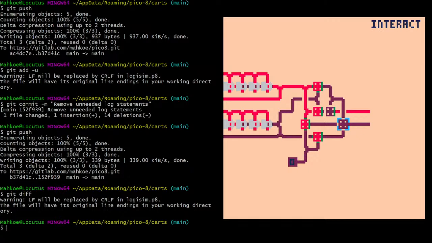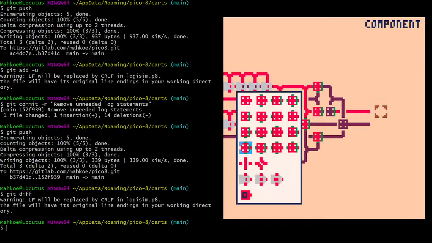So now we need to fix the sum output. So right now this is the XOR. Okay, yeah, so now we just need to XOR that with the input carry. Wait a second.